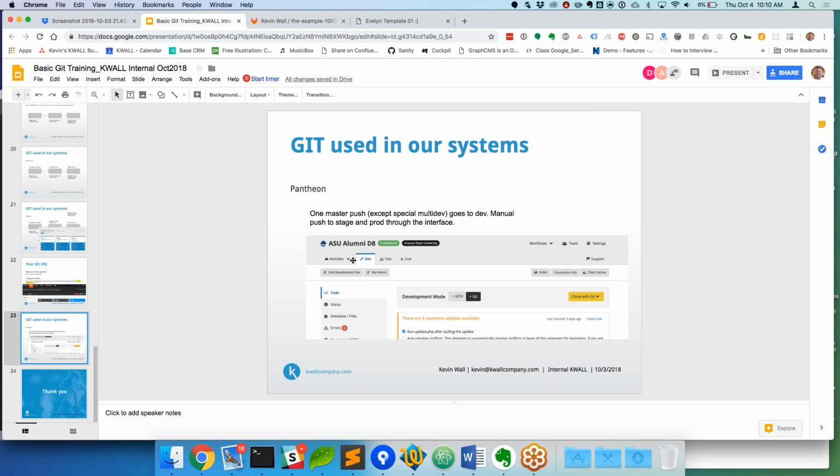When you're done with dev, you use the UI and press test and say pull up from dev, and their system does that. When you want to go live, you go to the live tab and press a button that says give me the code from test. There's not a lot of options. The whole branching, tagging, you can do whatever you want in a Git repository, but their system doesn't care, unless you're getting into a much further out of scope discussion on multi-dev and stuff like that. You just have a one-track mind. You can only push code up in one way.